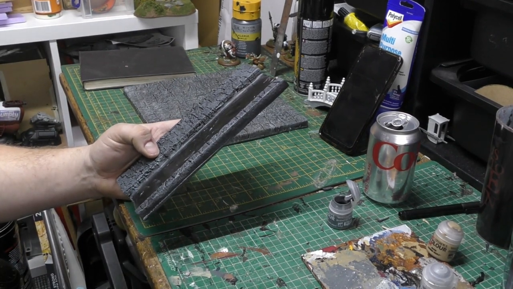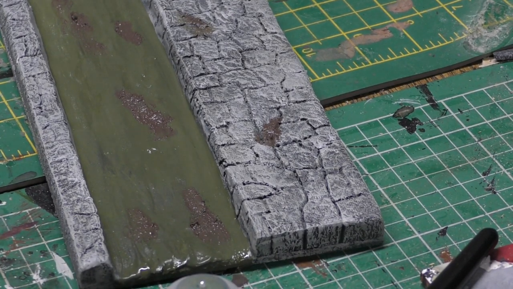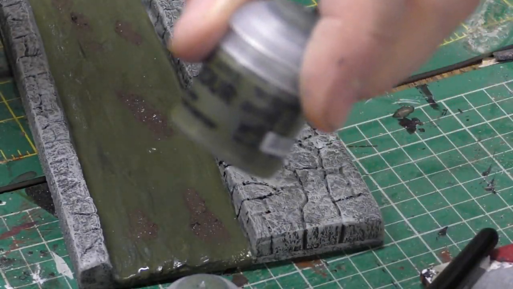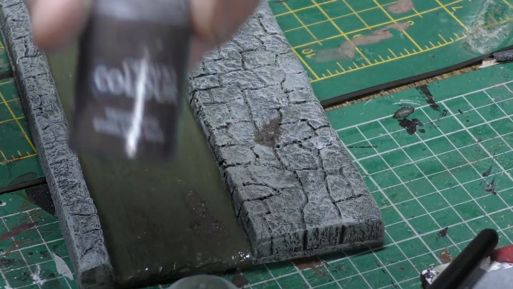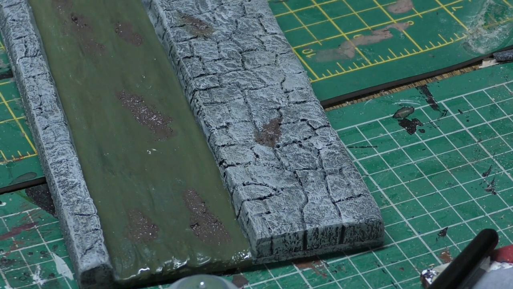Okay, so now we're painting the goo in the sewer. What have I done so far? So far, I've used... I don't know what I've used. Here it is. Castellan Green as a base on top of the black. Can you see that? Can you focus on that? Probably not. That's really bad. I don't know why I'm bothering doing that. And then I also used Technical Stirland Mud to put in some... well, it's sewer, isn't it?